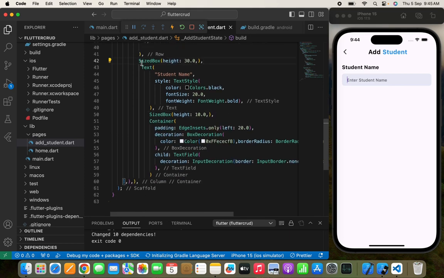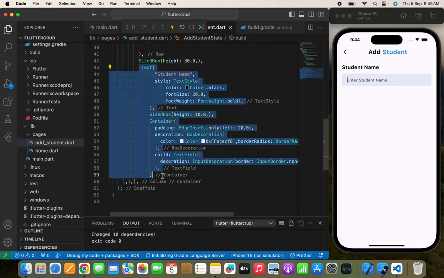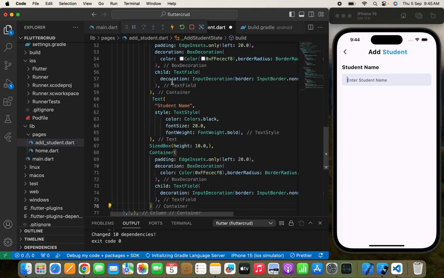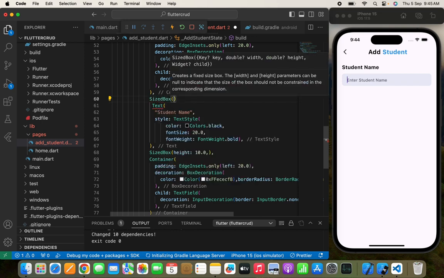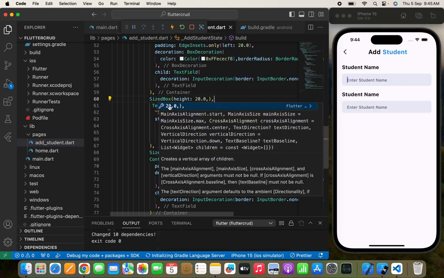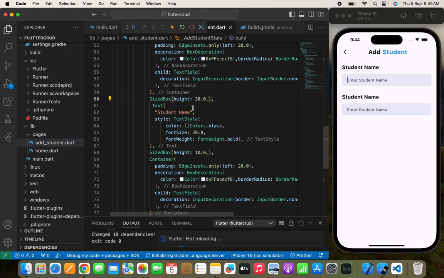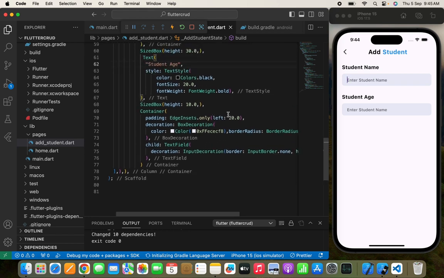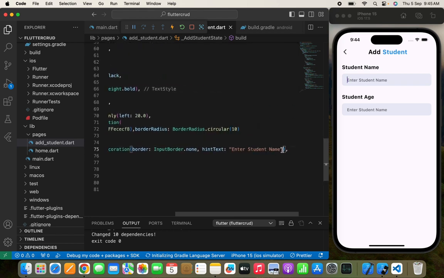Yeah, after this I need to copy this, we'll paste it over here, and we can change the 20.0, maybe we can do up to 30, and we can change it to student age. So here they need to enter student age, so I will write enter student age.